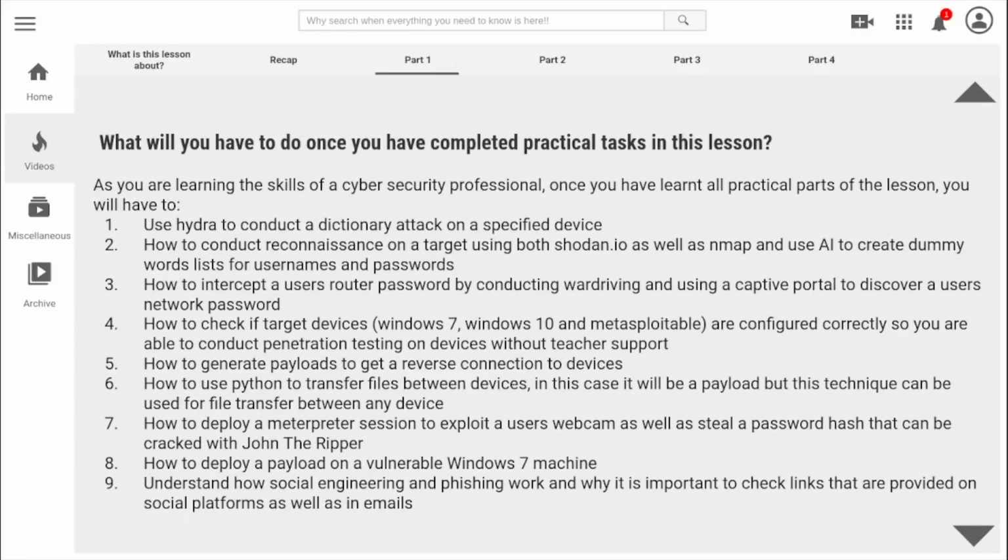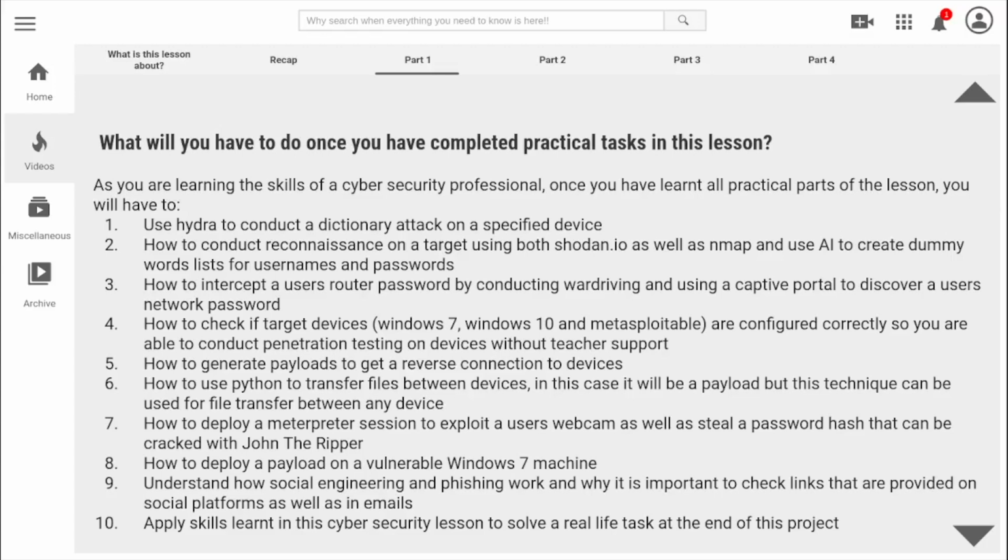Now, last one for today. Once you have learned about all of the theory side of these skills which are in the computer science syllabus for IGCSE, and once we've looked at how to develop these different practical skills, you're going to have a task to solve. And I'll break down that task a little bit later. We are not just asking you to learn these different skills without a purpose here.